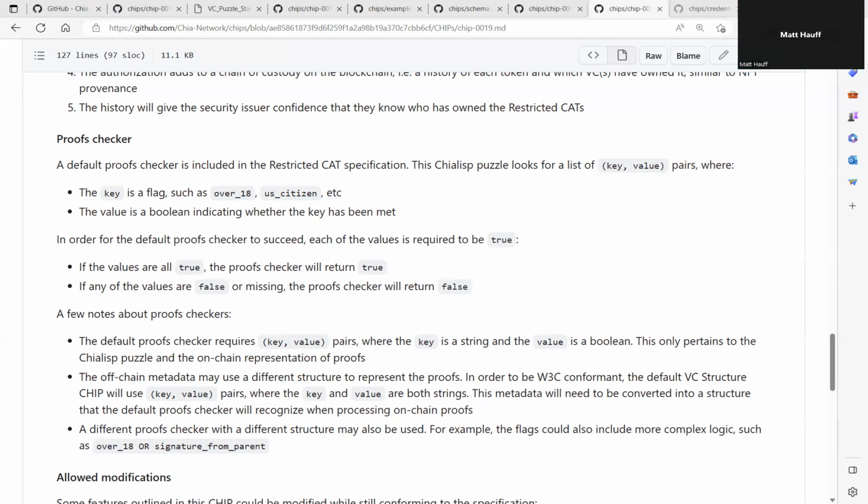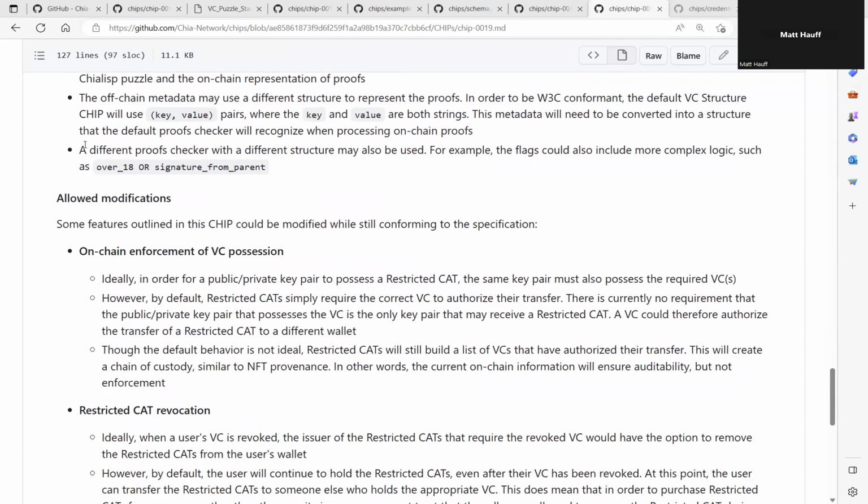Yeah, just to elaborate on that a tiny bit. Like I said, the proof checker is flexible, and the default one we're doing is only Booleans. But that's just what we're launching with for default. It's the simplest, easiest to implement and cheapest from a Chia Lisp perspective. And you could make a proof checker that is super flexible, like either this person has to be over 18 or they have to have a signature from their parent or guardian. And, you know, some other proof. So these proof checkers can end up getting really complex if you want them to be. It's really up to you what criteria the proofs in a VC must meet.